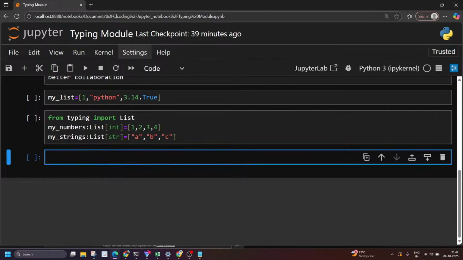Now we'll move on to some questions. I'll ask you some questions and you all have to answer in yes or no, so that we can check your knowledge of how you understood the typing module type hints using list.